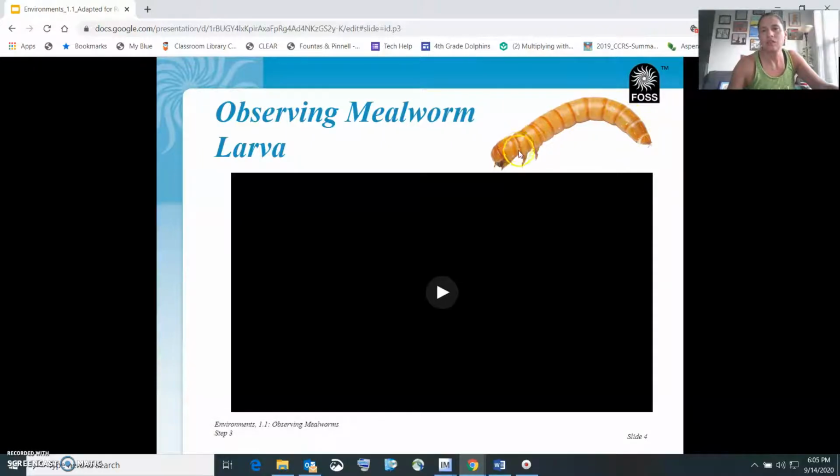I see that there's legs, right? Not throughout the whole body. It looks like just right here. I see that it's segmented. Segmented means there's lots of little body parts so it can bend. Do you see all those lines that you have right there? And then looking at the face.